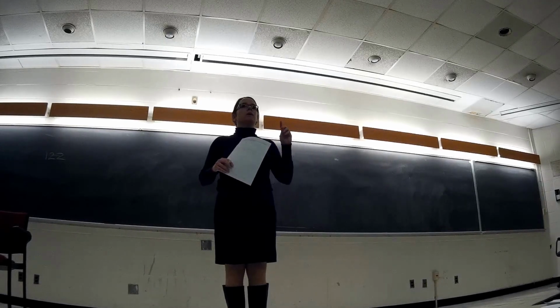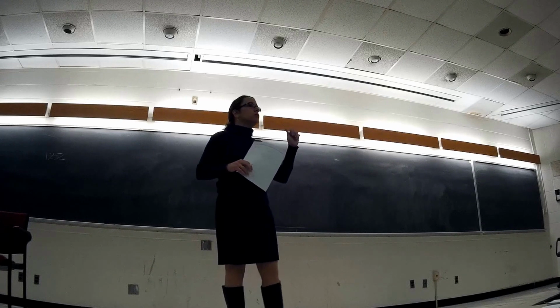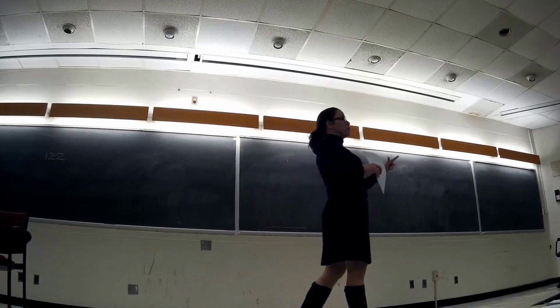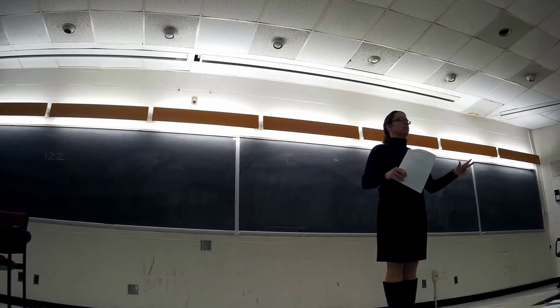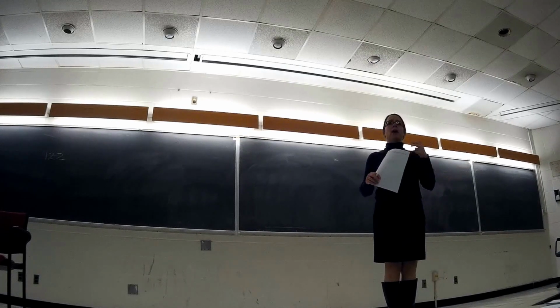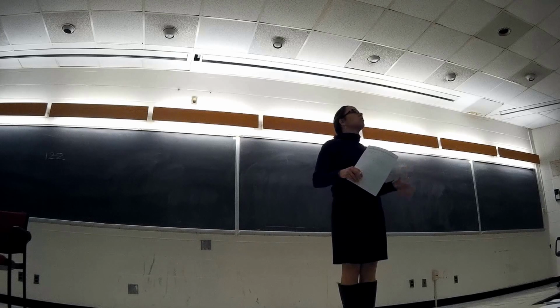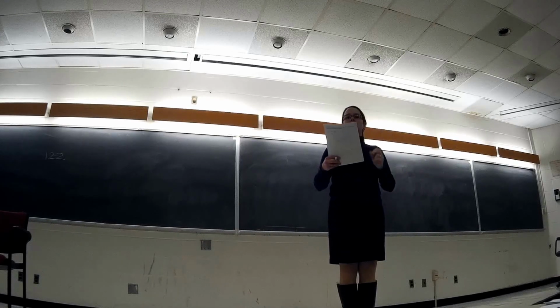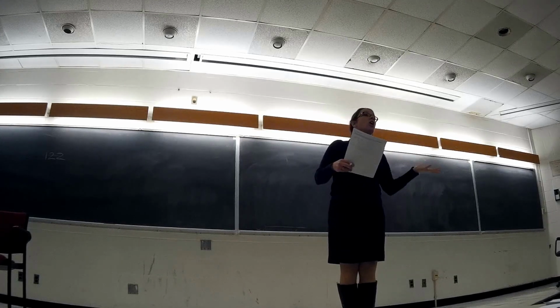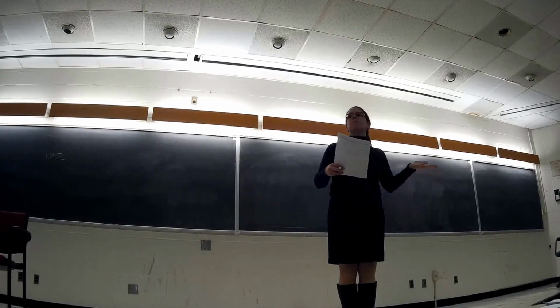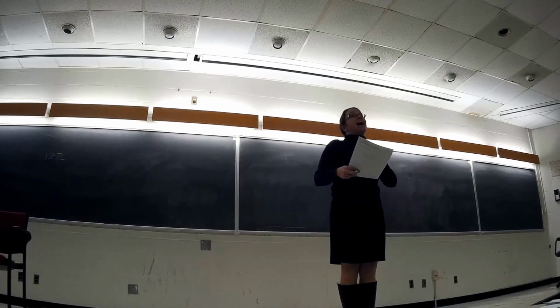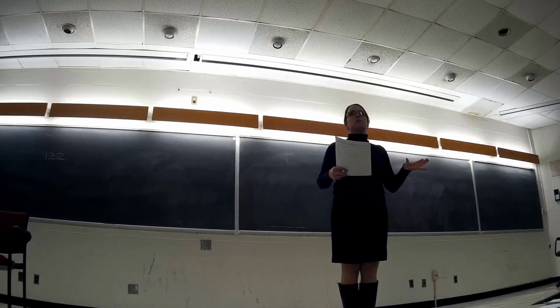Now, the question is, what is a heteroatom? That includes oxygen, nitrogen, and the halogens. So I want to know if there are any oxygens, nitrogens, or halogens. To get those answers, I'm going to look at the IR. I'm going to see if the mass is odd or even. It happens to be even, so nitrogen is out.